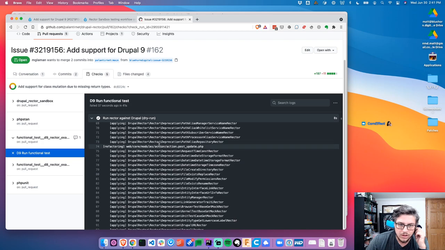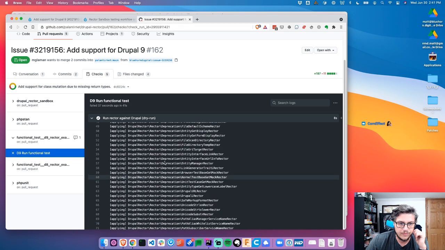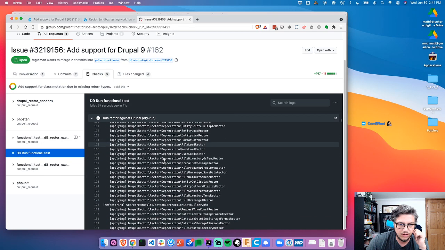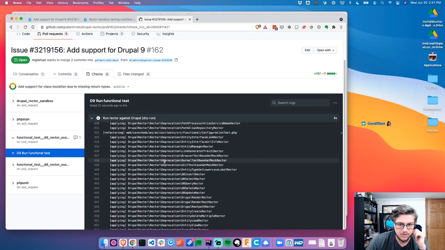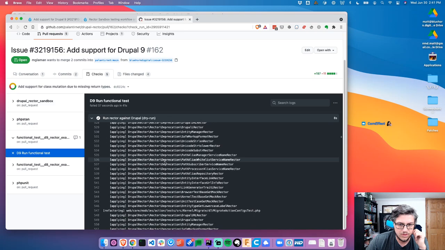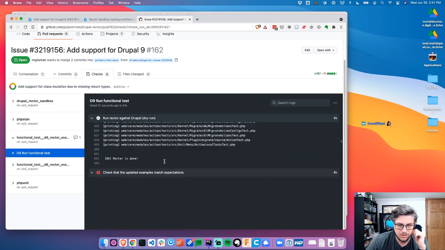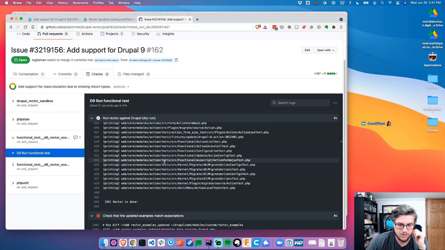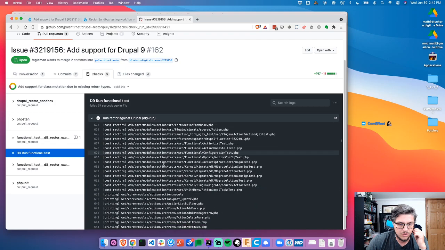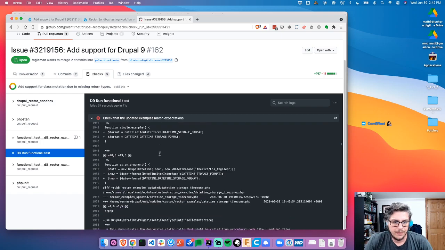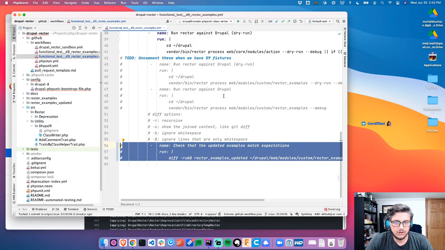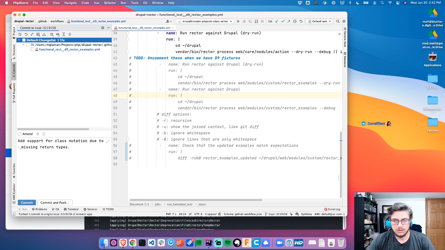How is it applying code? Printing Rector is done. Well, it didn't crash anymore. So I'll take that as a win.